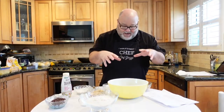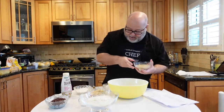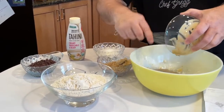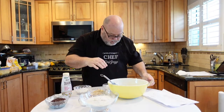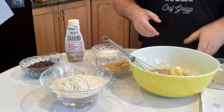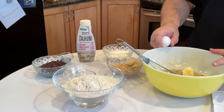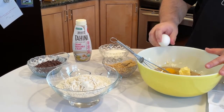So we mashed our bananas and our yogurt. Now we're going to add our tahini. It's a cup and a half. All right, we're going to add some butter, a tablespoon, vanilla extract, and two eggs. Okay, I'm going to crack an egg with one hand. Ready? Go. Oh my God. Amazing.